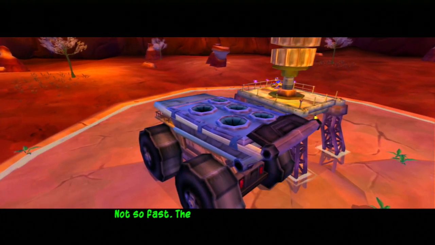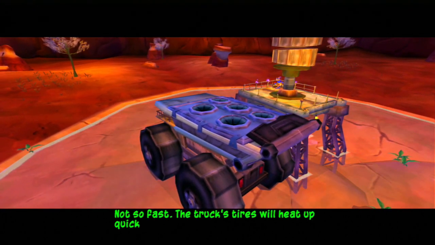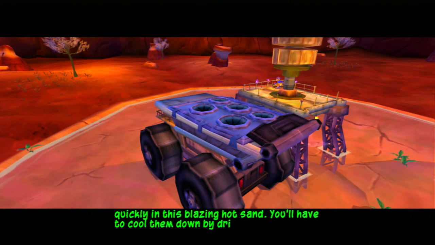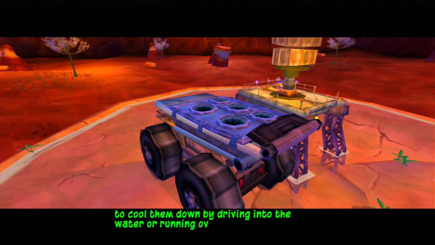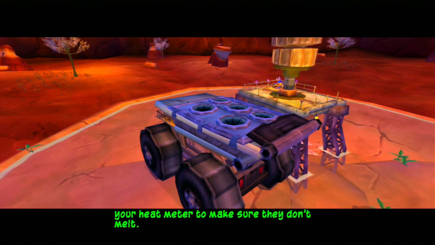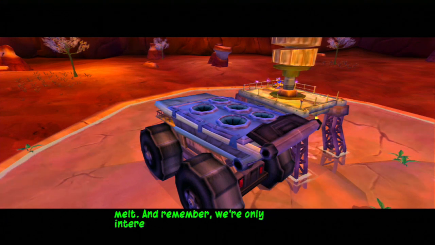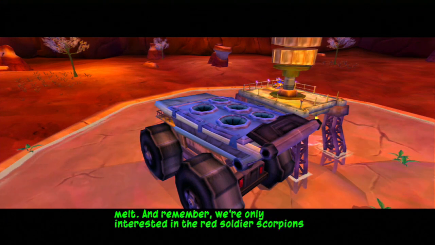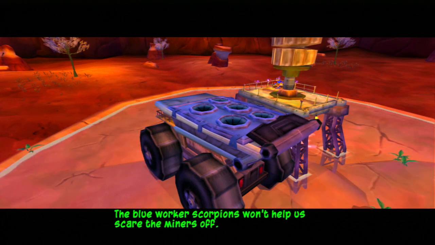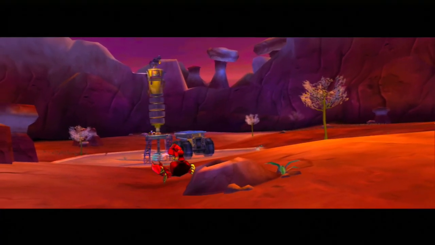Not so fast. The truck's tires will heat up quickly in this blazing hot sand. You'll have to cool them down by driving into the water or running over scorpions. Watch your heat meter to make sure they don't melt. And remember, we're only interested in the red soldier scorpions. The blue worker scorpions won't help us scare the miners off. The truck controls are straightforward.